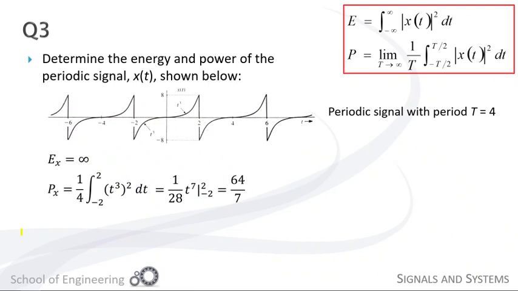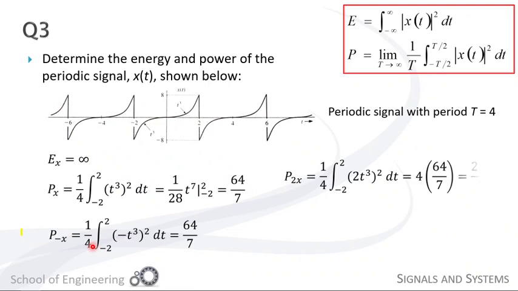Now, it says, what about minus x(t)? What should the answer be? The same, right? Same as before. If I do a negative, because of the square, it's the same. 2x(t) times it by 4. I double the amplitude. Same thing, right? If I put 2x(t) in there and square it, I get 4 times. So you can do it the long way, and I've actually shown that. Double that. But you don't really need to. You just need to know that it will be 4 times because I've doubled the magnitude.